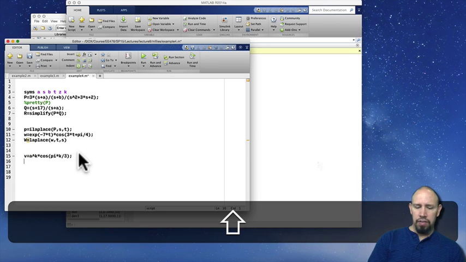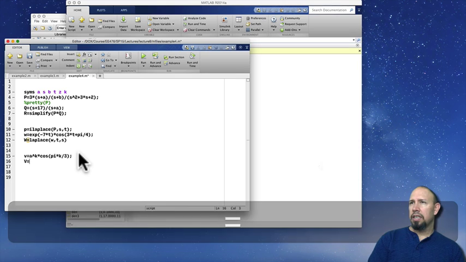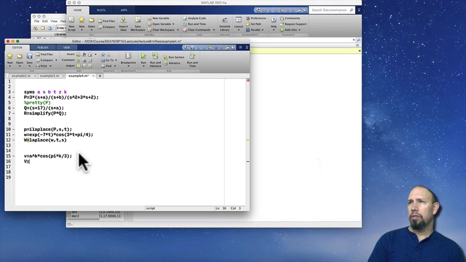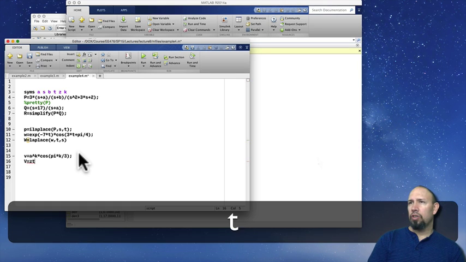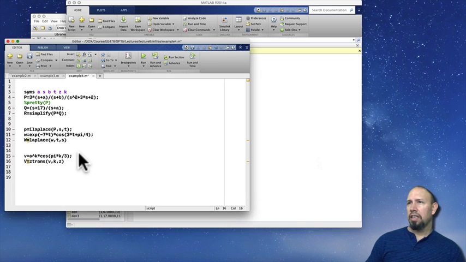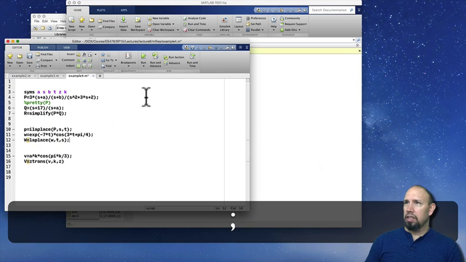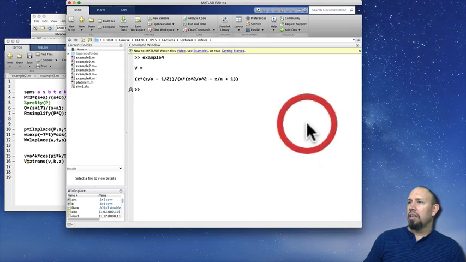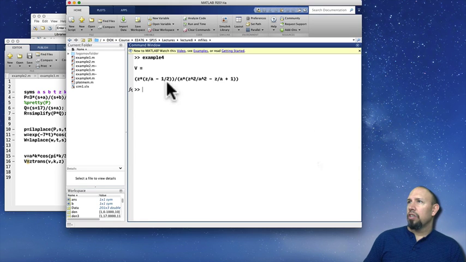So v then is equal to z trans v comma k comma z. So when we run that, let me comment this out. So we get the z transform.